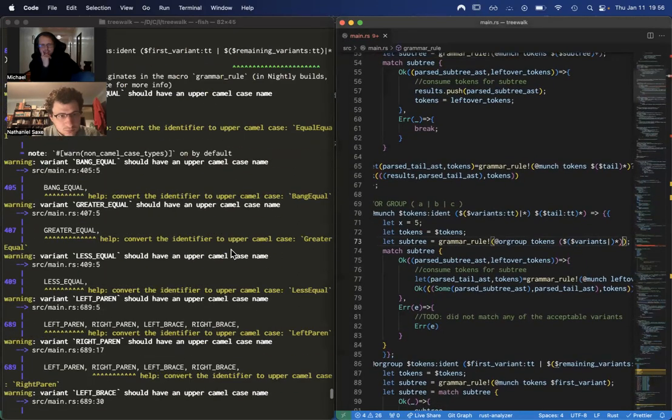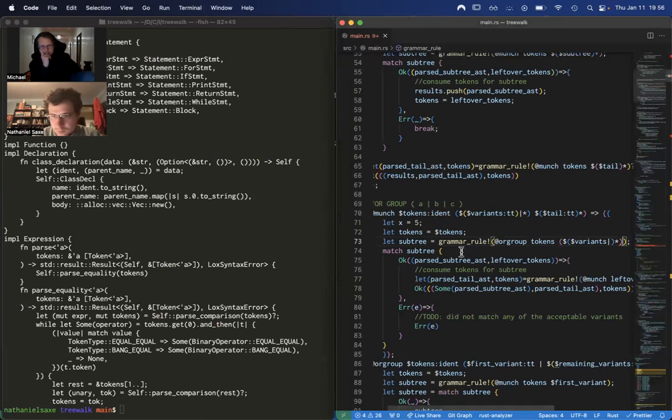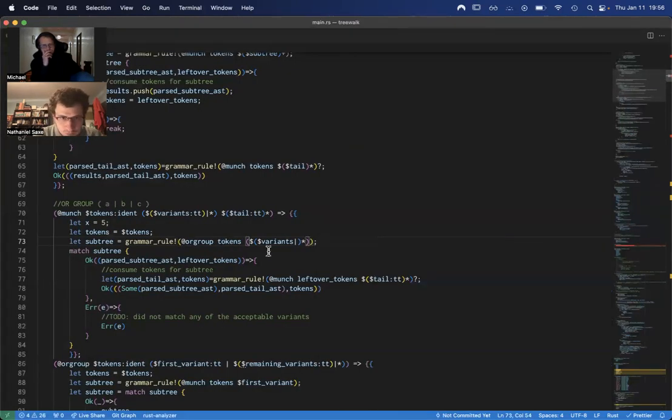We don't really need those parens in the recursive call on line 73, so we can try to get rid of them. So this will not make literal parens. It will just separate the variants by or.